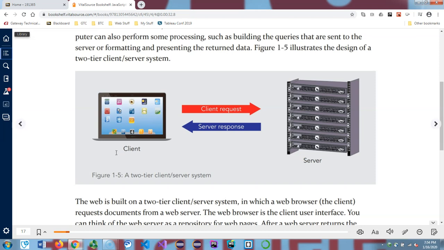That means it controls the browser and it talks to the browser. It does not talk to the server in this class. We're not going to go into the server side unless you go into Web 2, where we learn Node.js. Then that is where JavaScript can also talk to the server and on the browser at the same time.